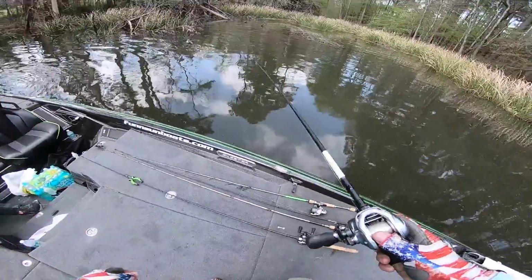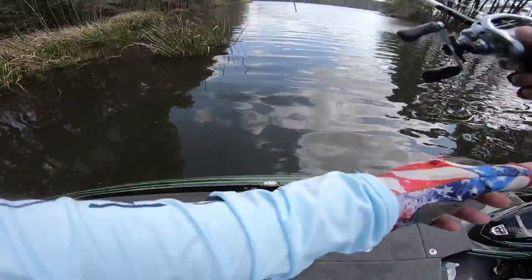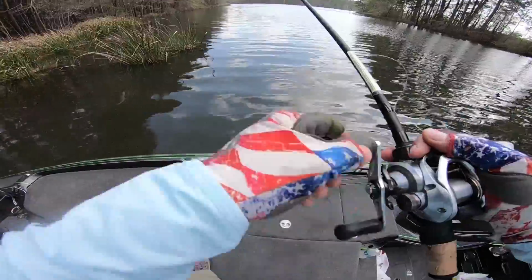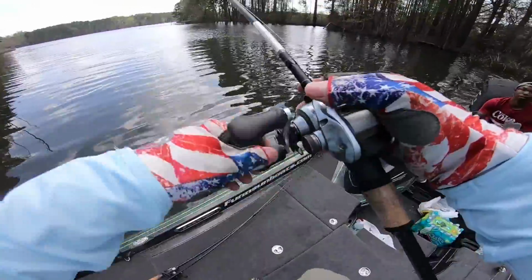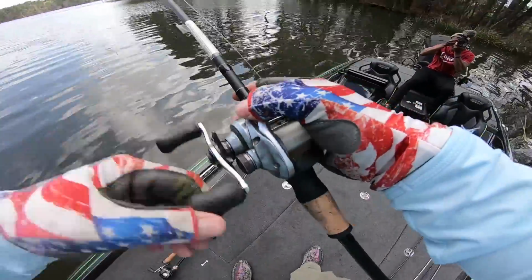Now, I ain't got no sun right now, so I'm just gonna kind of sit here for a sec. Like, I don't want to jack this one up. Now, it may have just seemed really big because I've caught another little 2s, but okay, it's in there. It's in there. This one's still shallow. I'm probably going to use natural.